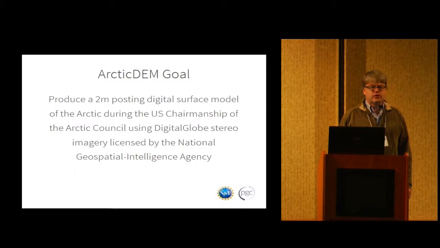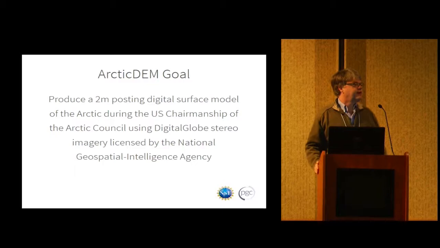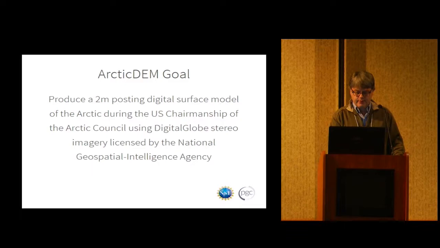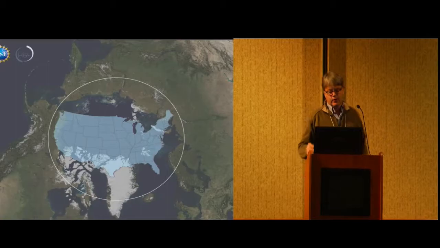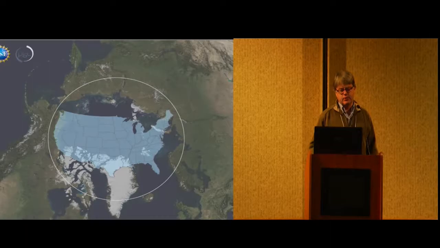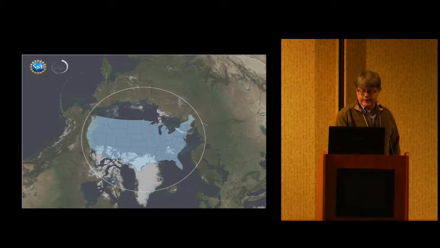And so if you divide up the entire Arctic with 2-meter cells, we're producing that much data about 4 times over. Also to put this in perspective, the lower 48 are about 10 million square kilometers. The way we define the Arctic is the Earth from the pole down to about 60 degrees north, Kamchatka, the Aleutians, and Greenland. This is a pretty big place.